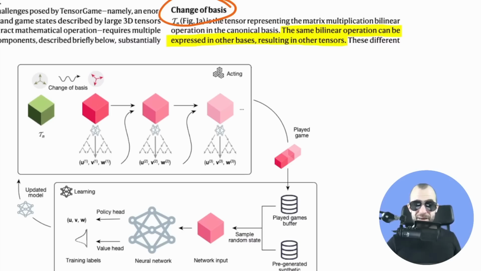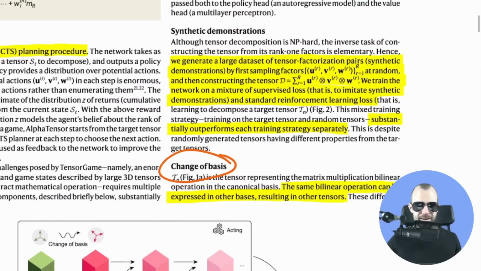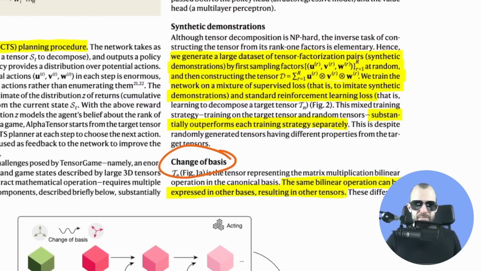So they use change of basis here, which is a fundamental action in linear algebra, to create more training data. They also say, well, look, while decomposing a 3D tensor is really hard, constructing one is really easy. We just sample 3 vectors, we make the outer product, we do that a bunch of times, we add those things together, and we have a 3-dimensional tensor that now you can try to decompose, right? So they can also create synthetic training data. All very smart tricks in order to feed their system with more data to train on.